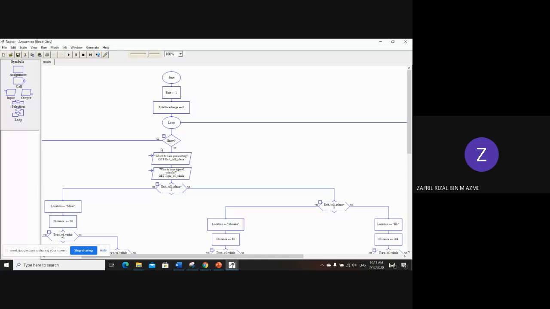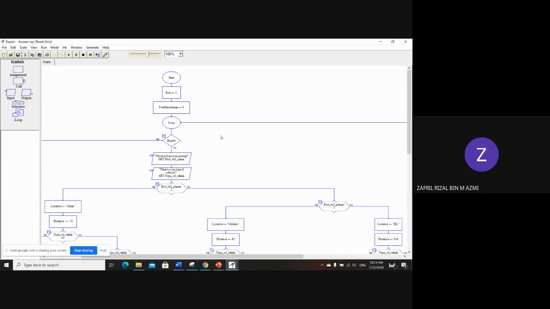So you need to redesign your flowchart if you want to test your flowchart with Raptor. So you have to modify this one. It's supposed to be yes over here, however you cannot change this in Raptor, so by default yes is outside of the loop, no enters the loop, and you have to play around with the decision.